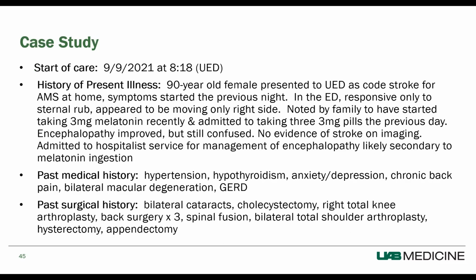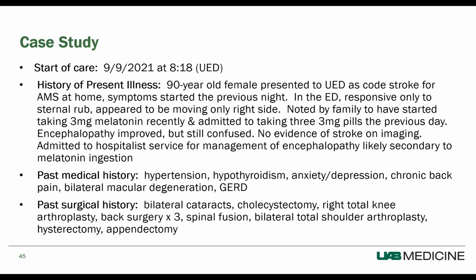And so this was a 90-year-old little lady who came to the ED as a code stroke for altered mental status. Those are always sometimes a little bit problematic. It started the previous night. She was minimally responsive in the ED, though she proved to be moving her right side. The family noted she had started taking 3 milligrams of melatonin recently, and the patient admitted taking 3 of those pills the previous day. So in the emergency department, her encephalopathy improved. She was still confused, no stroke on imaging, admitted to hospitalist for management of encephalopathy, likely secondary to melatonin ingestion.